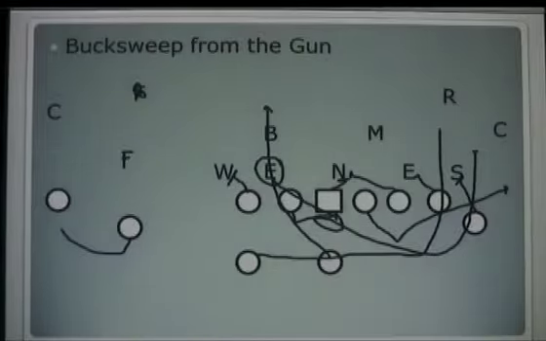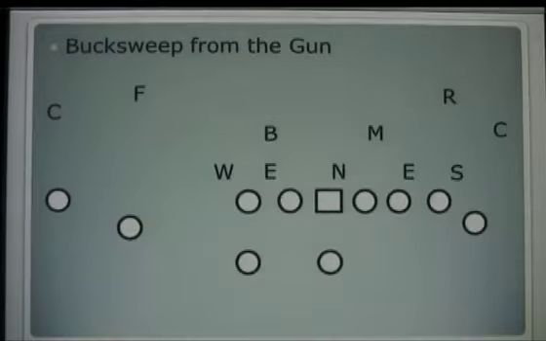We run it from the center, under center as well, and I highly recommend that you don't just run it from in the gun, because it's the trendy thing to do. We're about 60% gun, and we're about the rest traditional sets. So we'll talk about the reads here in a little bit, but that's generally what you'll have to do if we have a 3 technique. A lot of the spread teams are going to this, is reading that 3 technique. You get some big plays. Typically what happens is you get this pull, Bandit pulls with him.